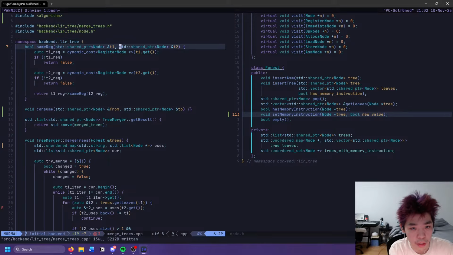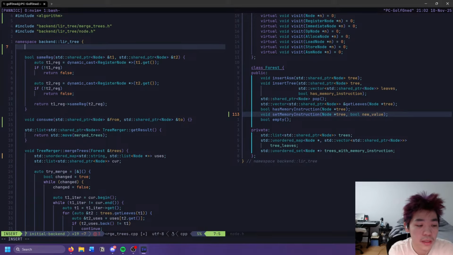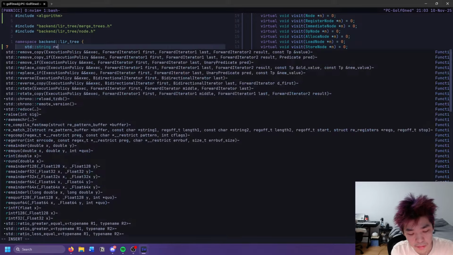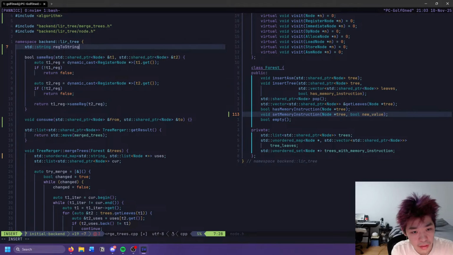Let's add another helper function at the top here, I guess. I'm gonna have to rewrite this eventually. This is truly one of the most abominable files that exist in this. So yeah. It's so annoying. So we want reg to string.